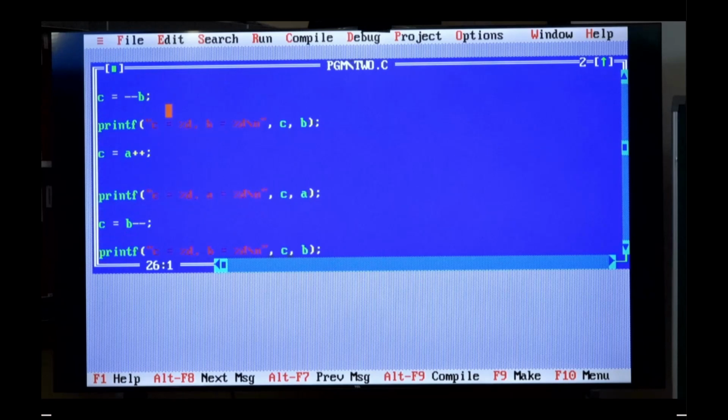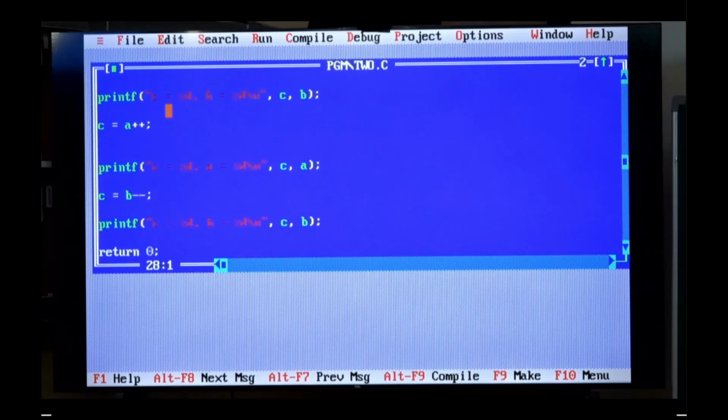Similarly with c is equal to b minus minus. So b is already there with 1. So therefore, 1 is assigned to c. So therefore, c becomes 1 and b becomes 0. You can make out from this. So we will see this.